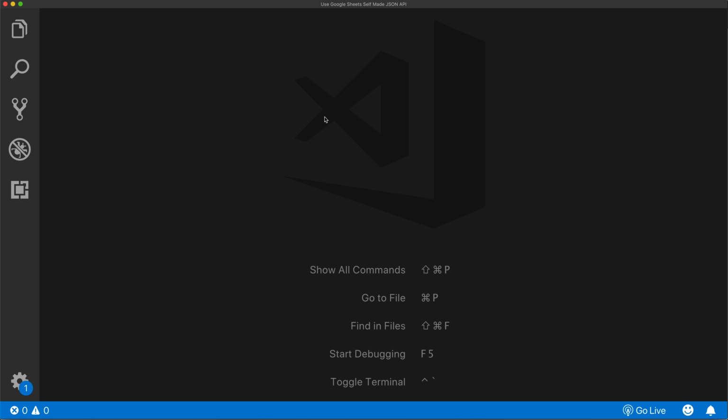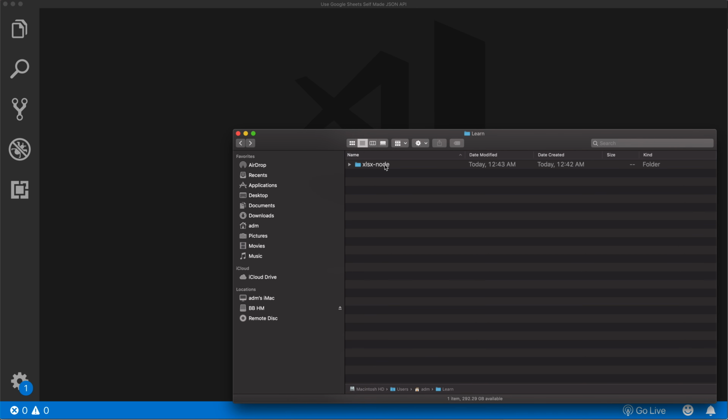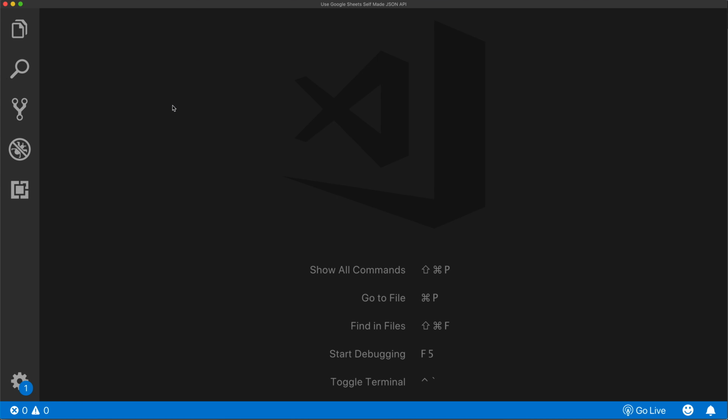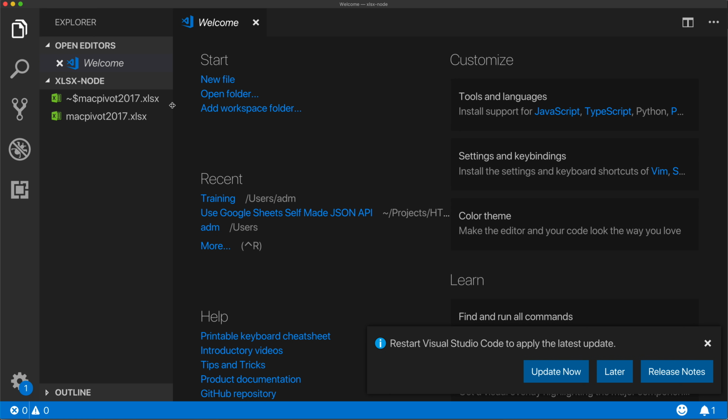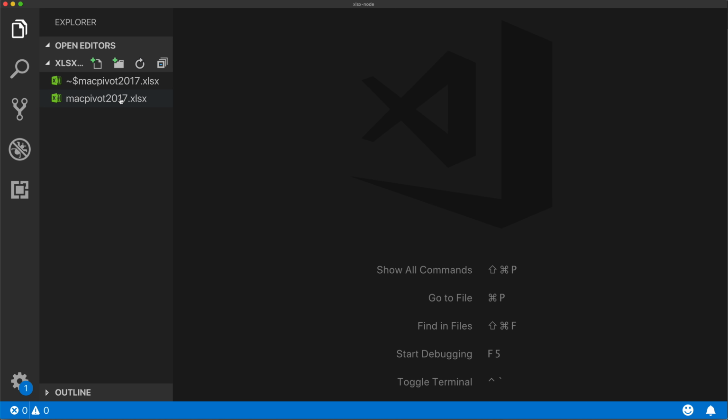After you run your installation and open Visual Studio Code, we will just need to open the folder in Visual Studio Code. This is that folder that had that Excel file in it. What I'm gonna do, I'm just gonna drag it right in Visual Studio Code, and that will open that folder in Visual Studio Code. And that's pretty much where I am now. So X out of this. Now we have that Excel file here on the left. I don't really want to do anything with it, so that's just that file, and that's good to go.